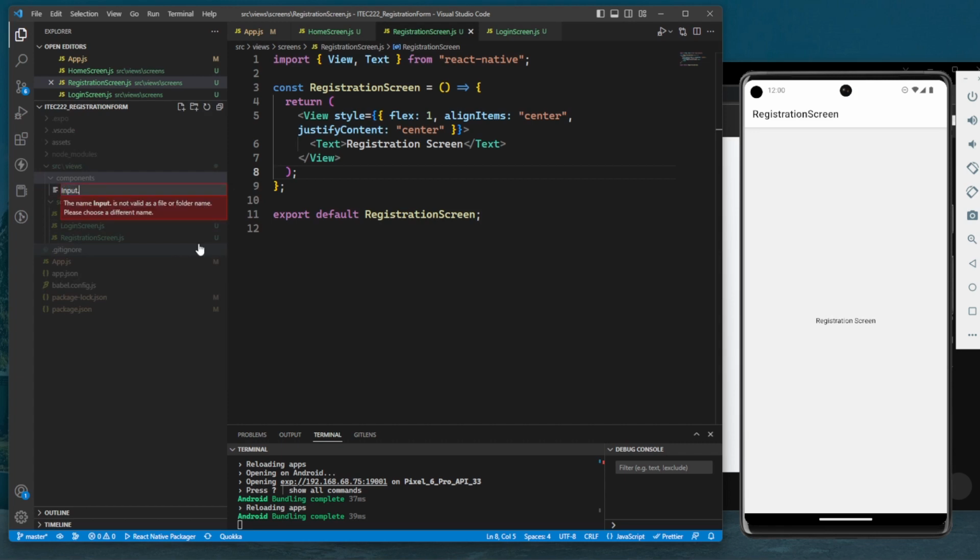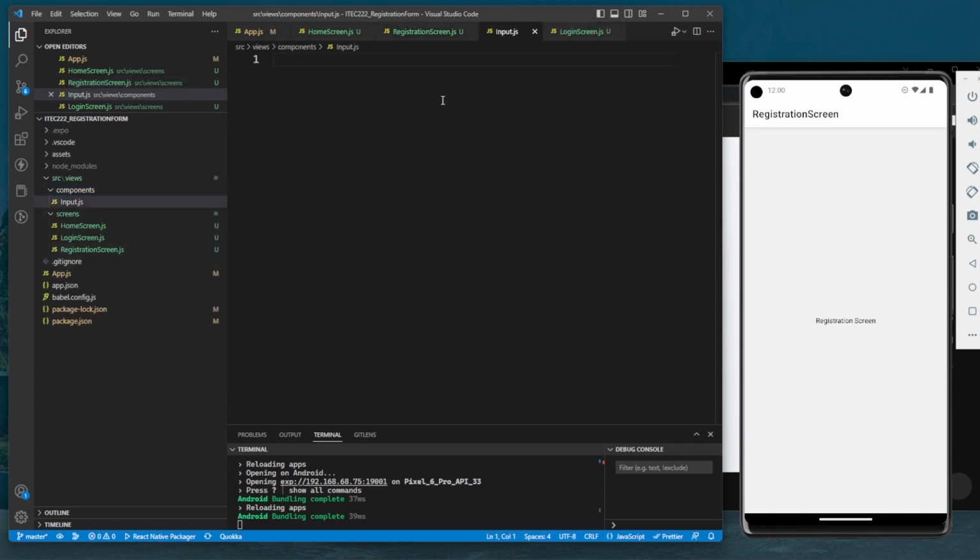File name is input.js. Let's first create the initial component, constant input, the arrow function, then return.